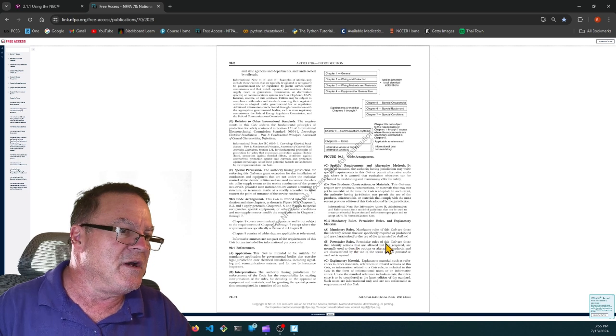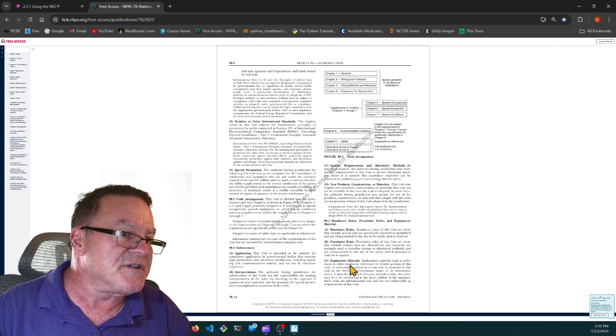Permissive rules of this code are those that identify actions that are allowed but not required, are normally used to describe options or alternative methods, and are characterized by the use of the terms shall be permitted and shall not be required.